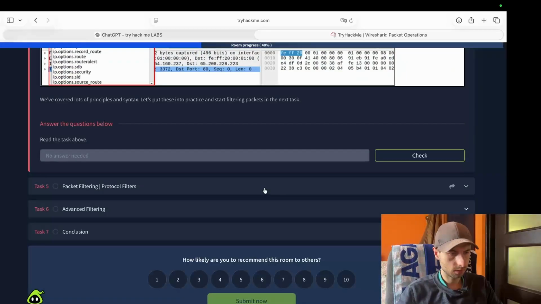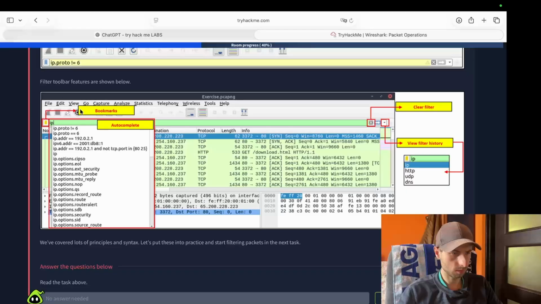And we got a filter toolbar features as shown below. So features of this toolbar, like we can pick one of those and just use it.